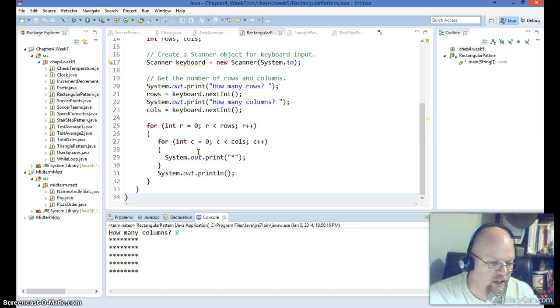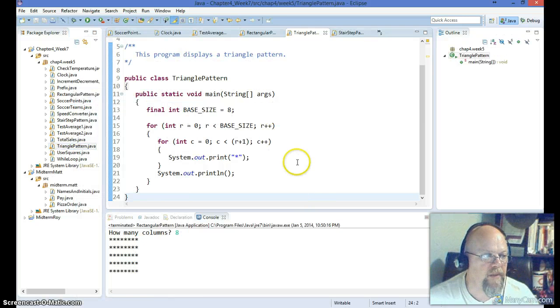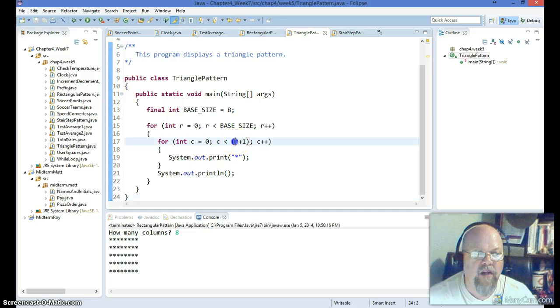Okay. So now on the next page, 230, talks about a triangle pattern. So if we take a look at that, here we have a for loop and a for loop. Now this one's a little different in that we're actually incrementing, we're actually adding the row plus 1.